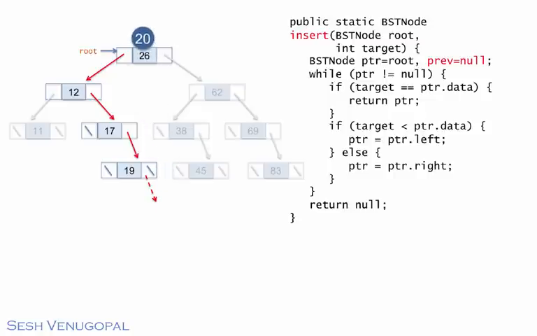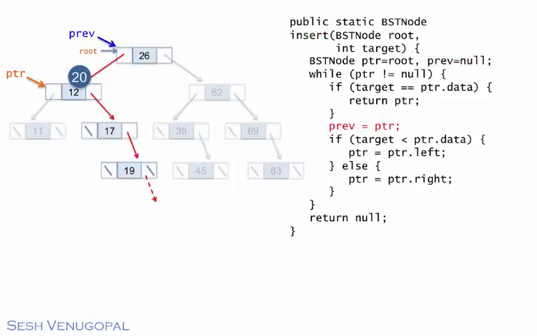At the beginning, when PTR is set to root, prev is set to null, since there is nothing before PTR. Then, when PTR makes the first left turn at 26, prev grabs onto the 26 node. In the code, we need to be careful to have prev get PTR's old value before PTR is updated to its next value after the turn.